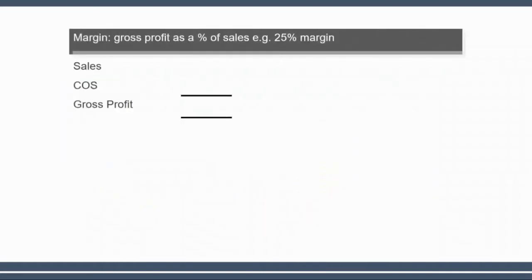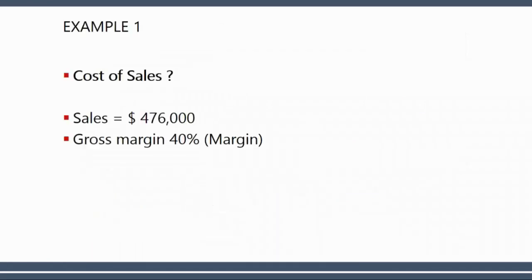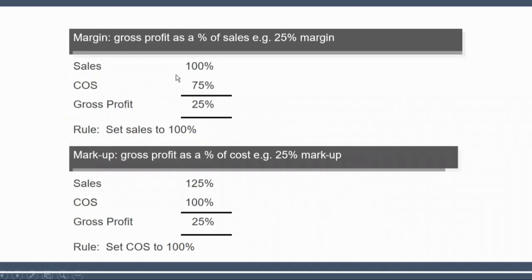And you can see it, I'm repeating it again. I put a comparison here. Why did I put it? You need to see that in case of margin, sales price is 100%, cost is less. In case of markup, sales is more than 100%. Sales price you multiply with 125 or 1.25, whatever. So this is the case of markup and margin.